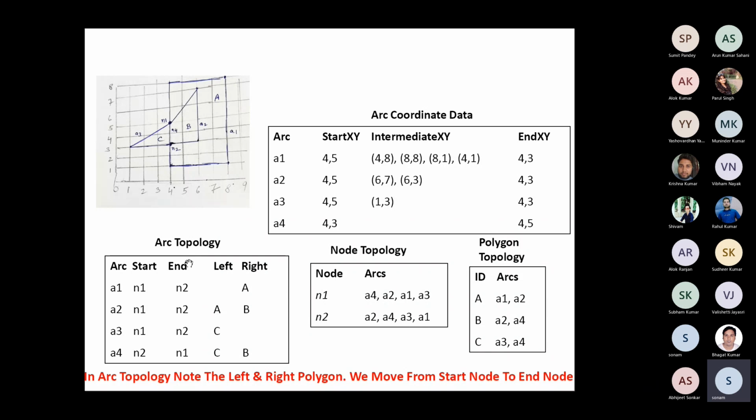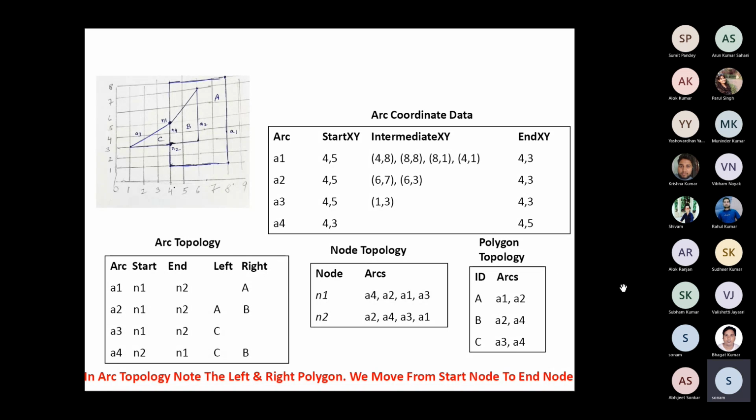Make sure that you are making arc topology according to the arc coordinate data, and whatever you are putting in the start and end node, according to that the left and right polygon will get decided. This one is another place of mistake. Means the student used to get confused what is on the left hand side, what is on the right hand side. In this very example also, there is a question, why are you putting A on the right hand side, although it is coming on the left hand side on the screen? So the answer is you need to check what is the direction you are moving. You are moving from N1 to N2. Therefore, you have to rotate your copy and then you will find what is on the left and what is on the right. So make sure to make this arc topology table correctly.